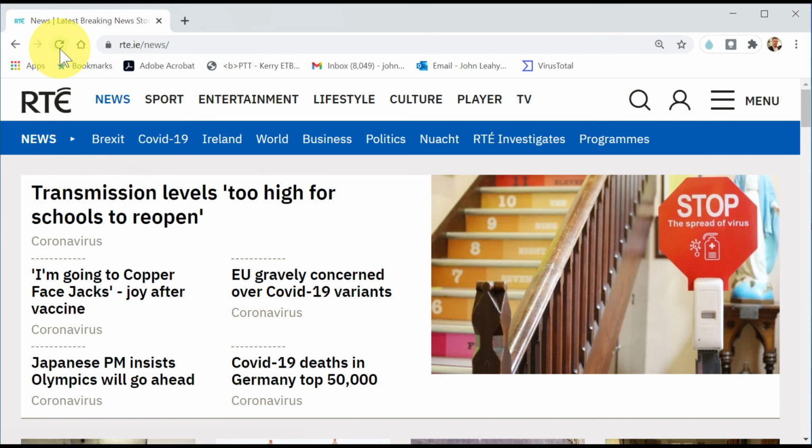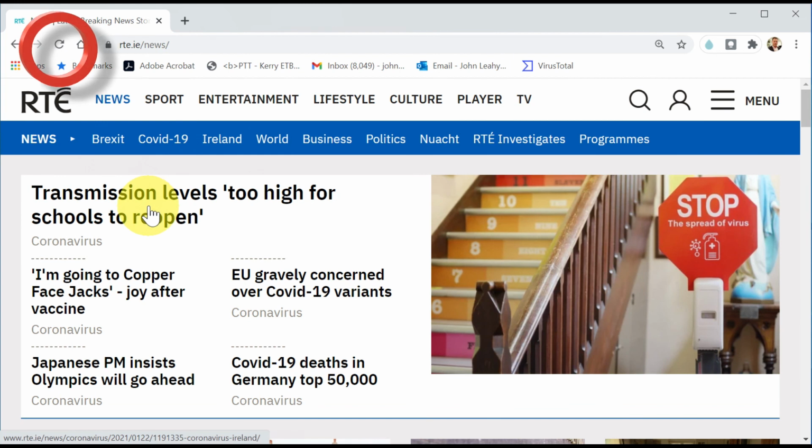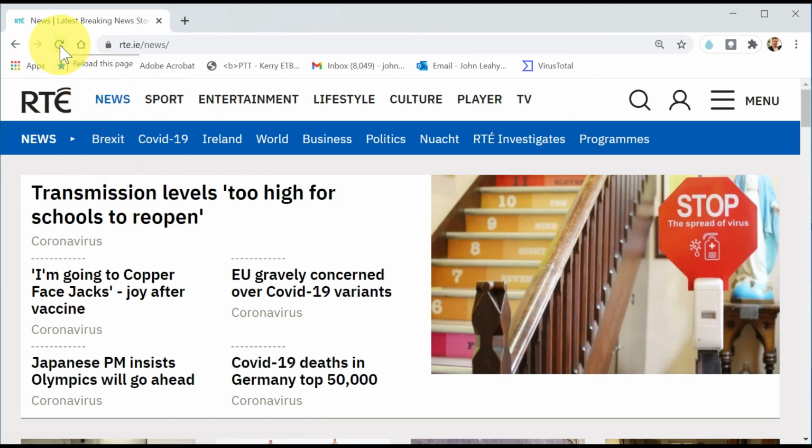By pressing the refresh button or reload button, it reloads the latest page, in this case, the latest news page from RTE. So by clicking the refresh button on this particular page, you will get the latest news headlines, not from 8:30 this morning, but from the current time, 11:30 or 12 o'clock. Obviously I can't give an example of that, but hypothetically, by clicking the refresh button, you can see the page is refreshing with the latest breaking news.